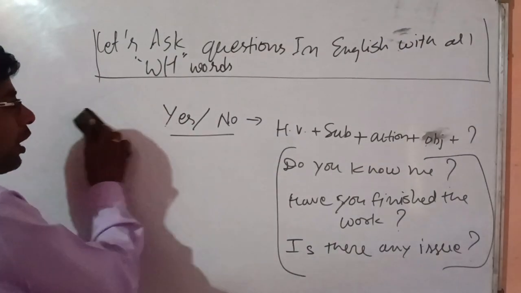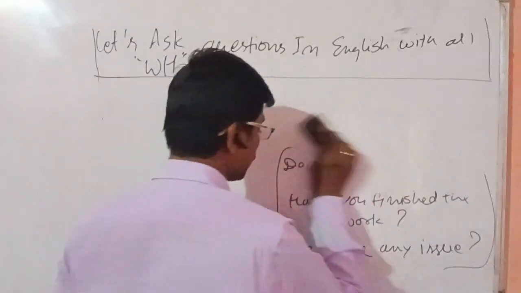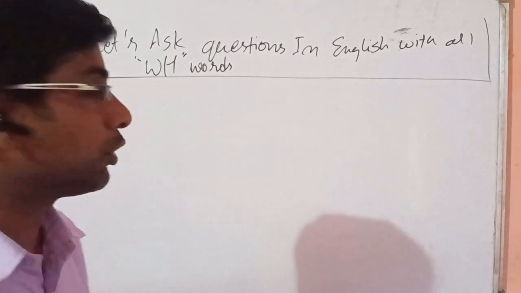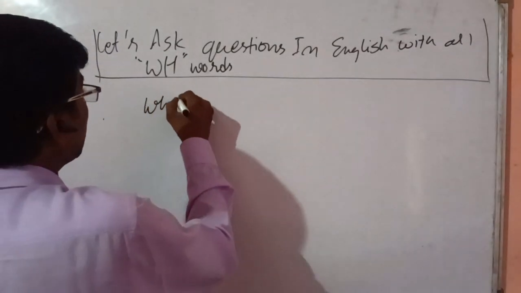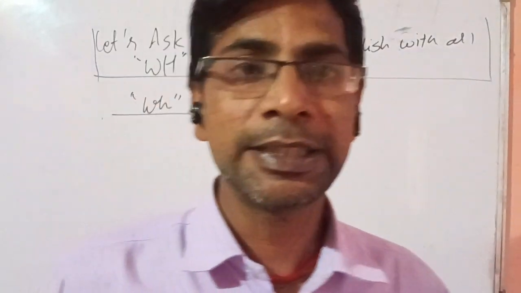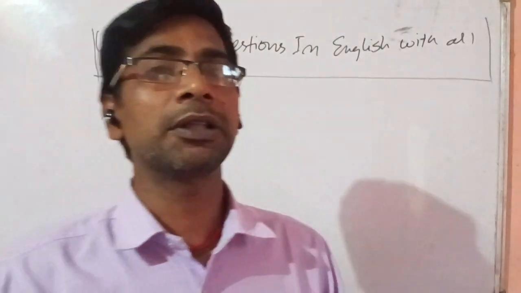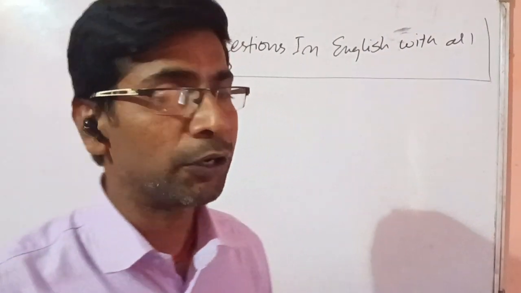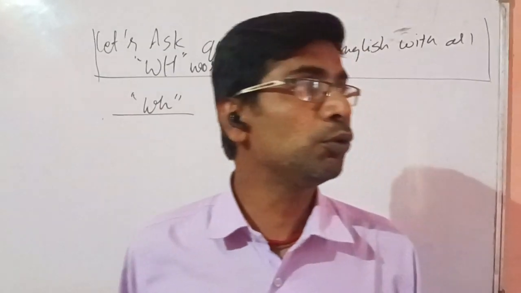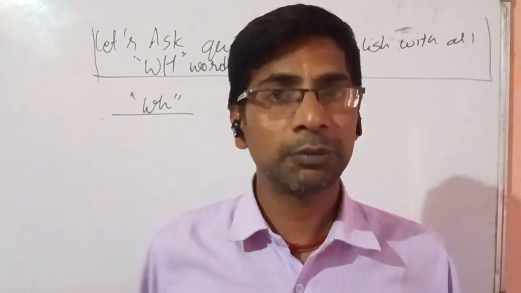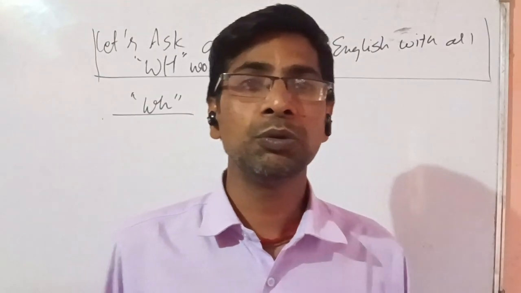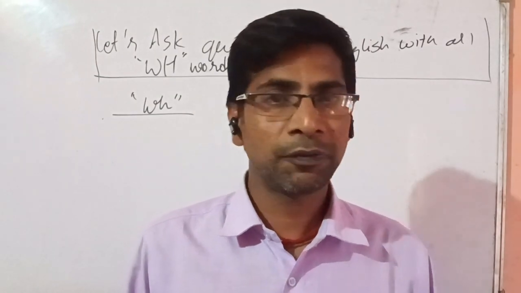Now after this first type of asking questions, there is another type, and that is by using WH words, whose answer we seek in a descriptive form. That's why we can call them descriptive questions, or interrogative sentences as well. Descriptive in the sense that if I ask you the reason of any action, you have to give the reason either in a sentence form or a paragraph form. Similarly, if I ask you about manner, different things we ask.